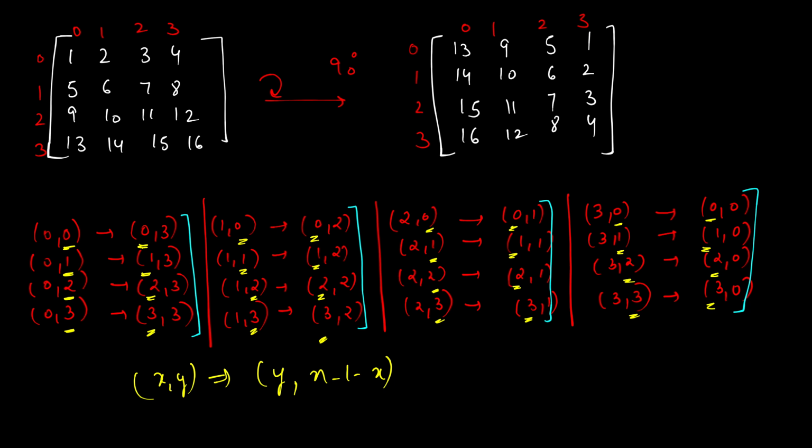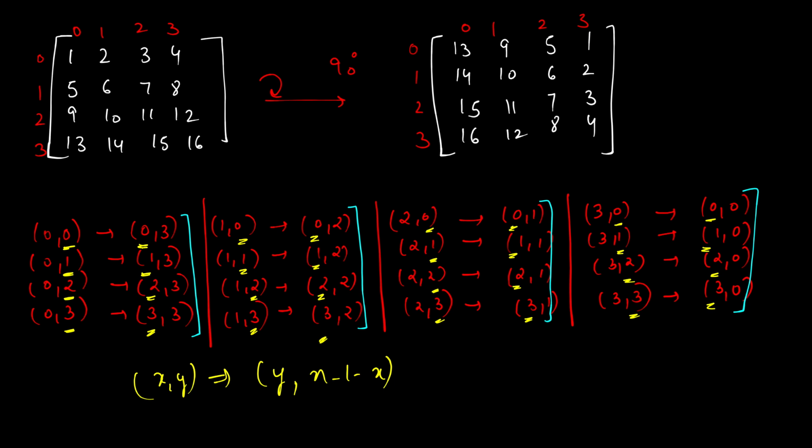Now one thing you have to notice is that 1, 2, 3, 4 goes to the last column. So you cannot directly replace 1, 2, 3, 4 in the last column, because you have to store it somewhere so that you can easily swap. So if you try to replace one row at a time, then you have to store the values in the last column, that is 4, 8, 12, 16, in some array, and that means you have to take some extra space which will depend upon the length of the matrix.